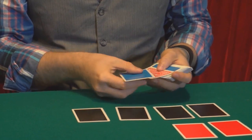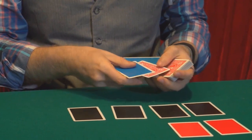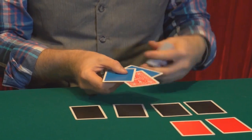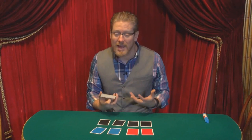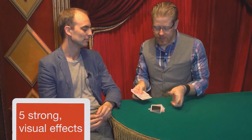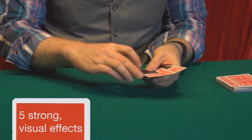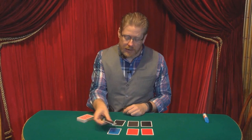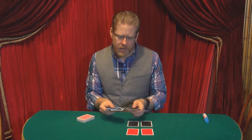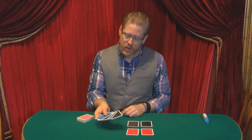So when you do any kind of sandwich, even a simple sandwich like that, they instantly can see the card. They know exactly that's the chosen card. These two cards are not the chosen card — they have nothing to do with it. This is genuinely something I've been excited about. I have some interesting routines I've come up with over the years. You can do really cool ideas with oil and water, that type of stuff, just with the cards themselves.